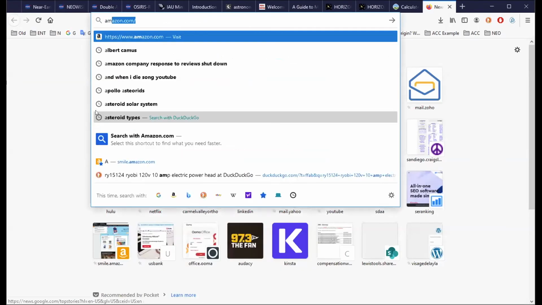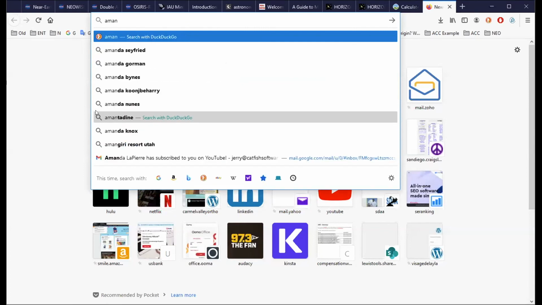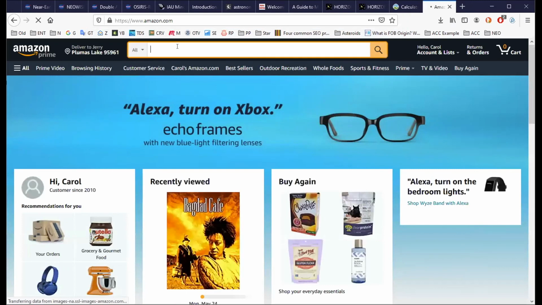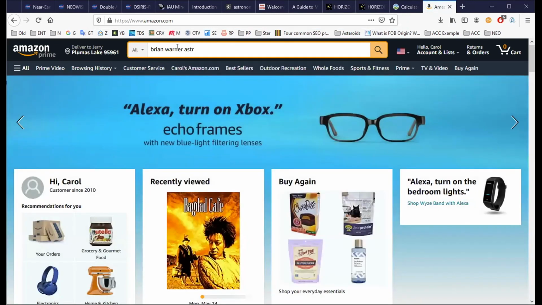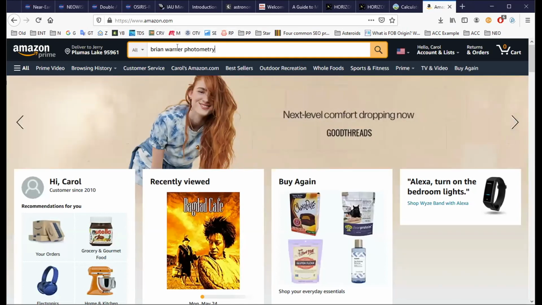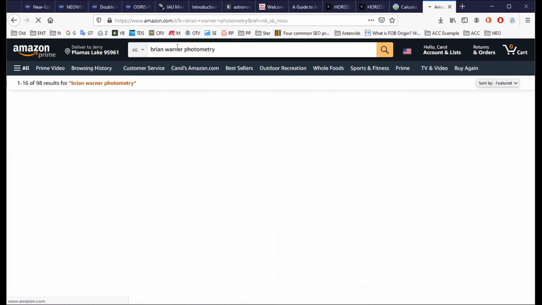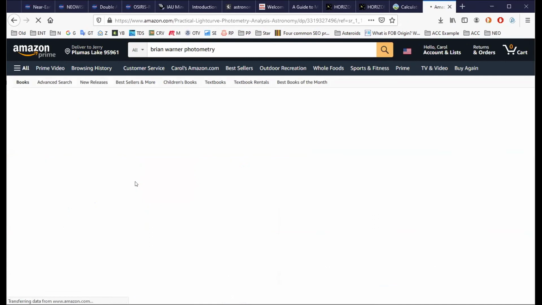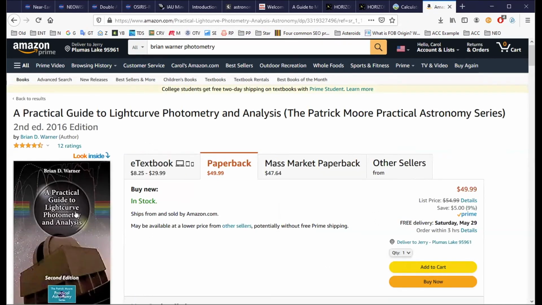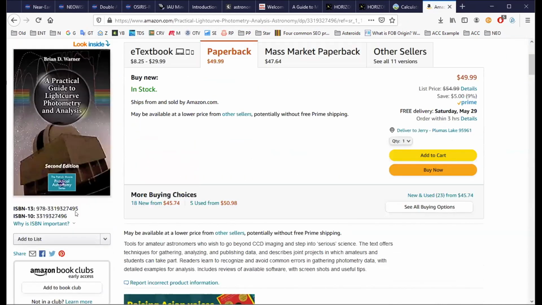I bought that years ago, and that guy is the shiznit of photometry. He used to be in Colorado, and now I think he's out here. Let's see. There it is. A practical guide for light curve photometry and analysis. That is the best book ever written on the subject.